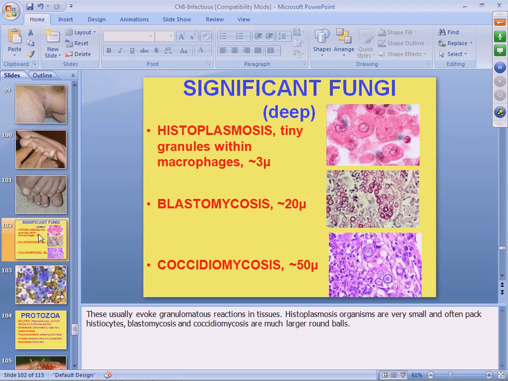What about the fungi now that are not superficial? Any superficial fungus can go a little bit deep under severe circumstances, but what about the fungi that routinely go deep? Those are always referred to as the big three: histo, blasto, and coccidio. And what do all of these three diseases share in common? The deep fungal infections all mimic TB, and they all have a very specific epidemiology in where they're found and how they present.